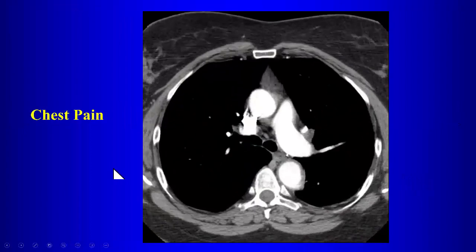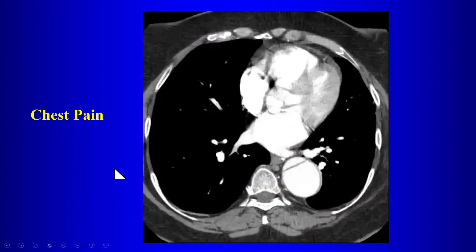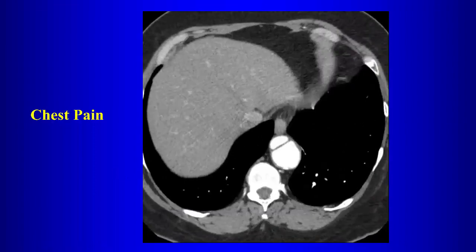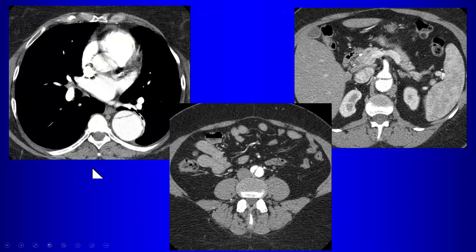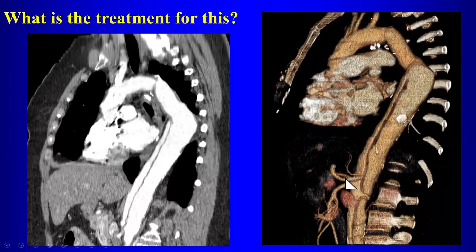So another patient here with a dissection. And this one, the dissection flap seems limited to the descending thoracic aorta, so this would be a type B. But another important thing here is notice how large the false lumen is and what it's doing to the true lumen. So the false lumen can compress the true lumen, and if the branch vessels are coming off the true lumen, that can be a problem, especially if the mesenteric vessels are coming off the true lumen. So this can lead to what's called malperfusion syndrome, where because of that compression, the blood flow through these vessels is limited, and so that can lead to ischemia of bowel.